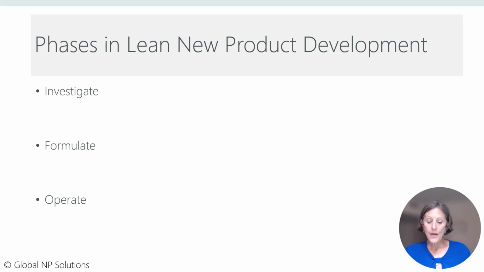Operate. Factories and production facilities do not immediately produce at full capacity, nor do they manufacture the perfect product. As the new product is moved from design and specification, formulate, pilot runs are completed that generate final prototypes for market testing. Scale-up of production includes initial commercialization activities such as market testing, as well as commissioning of plant facilities. Because of the close ties between lean new product development and quality management systems, standardized processes and procedures must be outcomes of the operate phase.